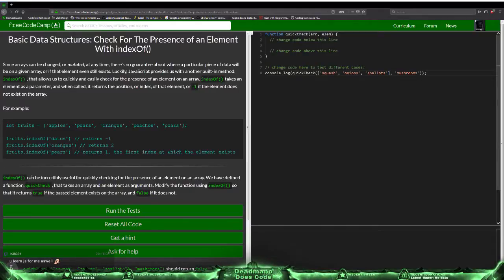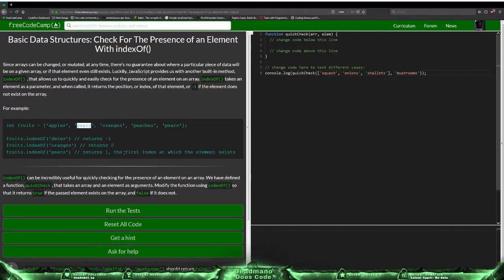So indexOf can be incredibly useful. How does it work? So there's an array of items. indexOf dates. Oh! That is so cool! So you pass indexOf dates, but because dates doesn't exist in this array, you get -1. And then indexOf oranges, you can know exactly where it exists. So instead of counting 0, 1, 2, you just do indexOf, like tell it, hey, find my oranges. Yo bro, they're at index 2. I got you. Yo, that is so cool. And if you got multiples, it finds the first occurrence of that. That's cool.